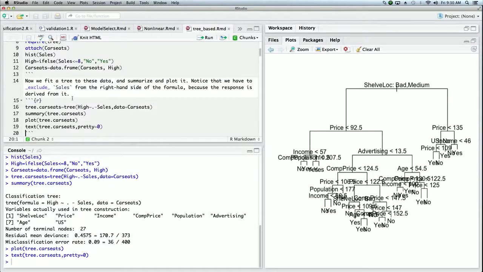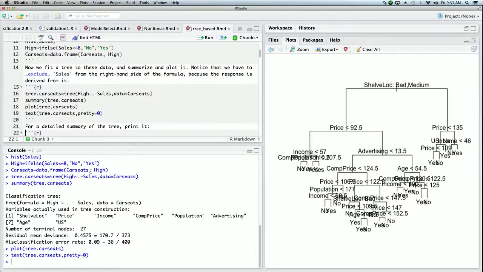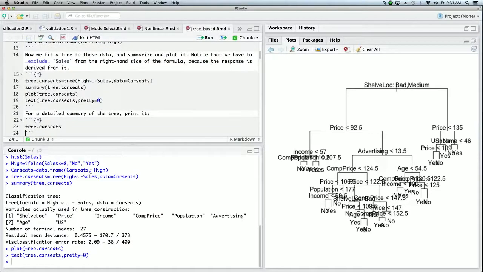What you do see is that each of the terminal nodes, if we look down here, is labeled yes or no. And each of the splitting variables is labeled at the place where the split took place, and at which value of that variable the split occurred. And then by the time you get to a terminal node, the label is according to the majority of the yeses or nos in this case that are in the terminal node. Okay, so we've grown a tree and we've plotted it. This tree is a little bit big, so we're going to see how we can prune it down.